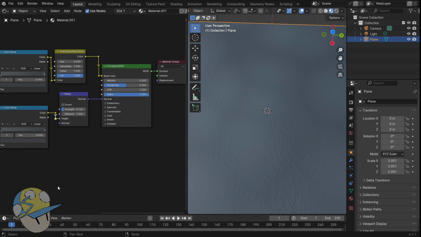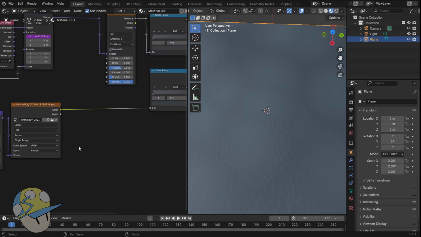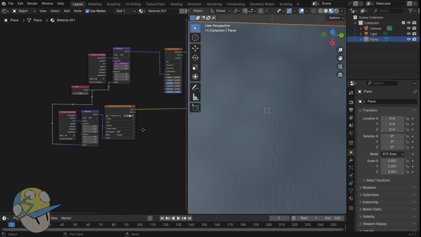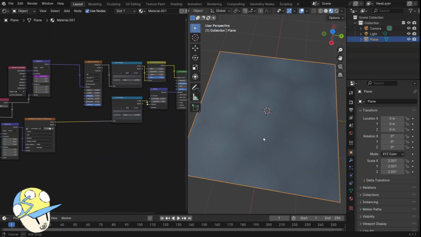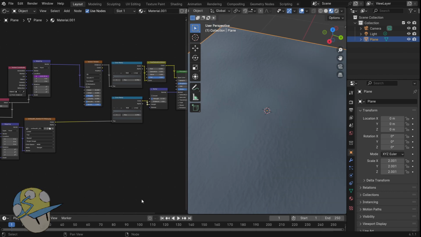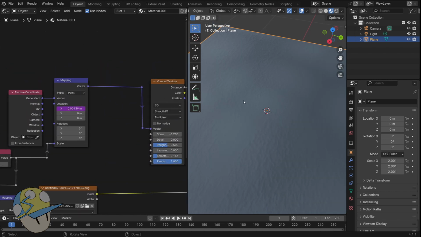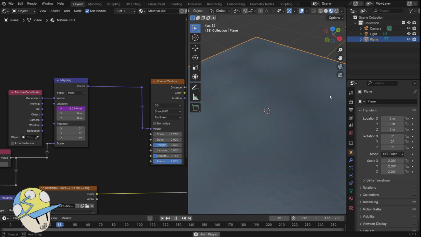Now, as you see, all this is here and all linked up, and this is what it looks like now. Now, what we did here is this is just a portion of the snowdrifts. As you can see, it kind of looks like there's a faint snowdrift on it, and this is all in one material.